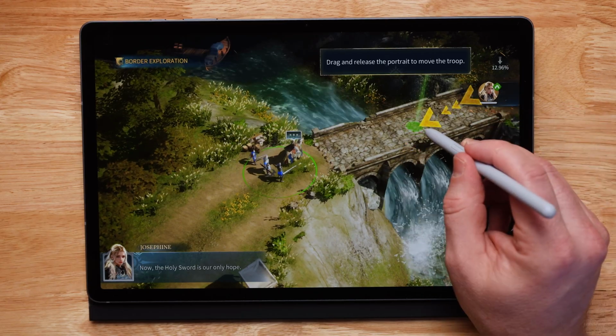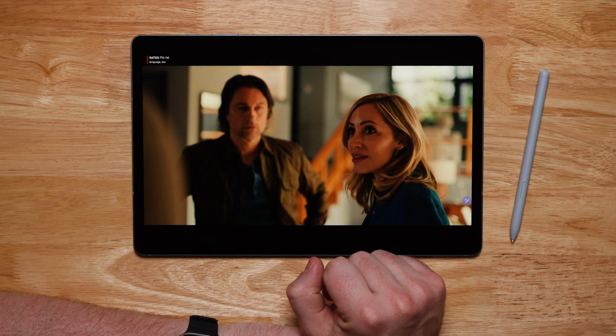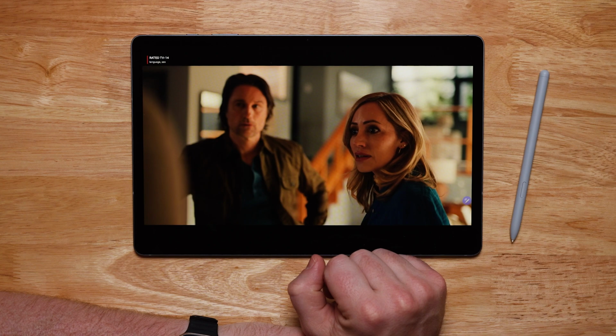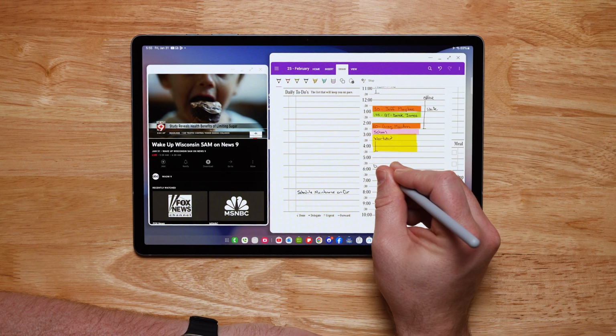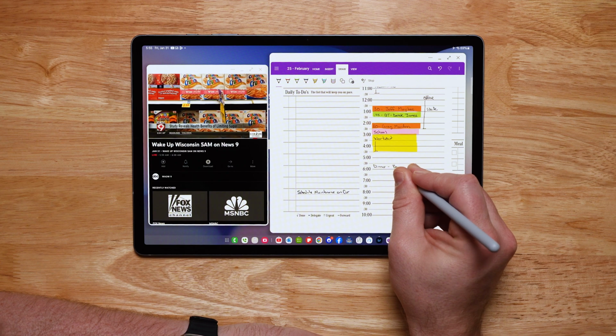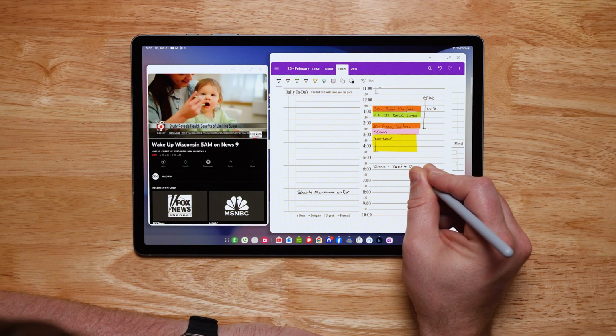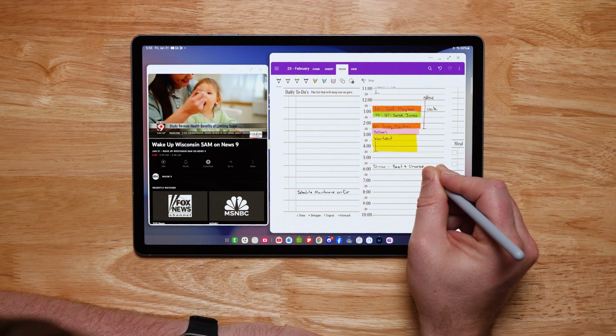And that's the last thing I want to talk about. This device isn't all just about fun and games. You can use this device for playing games and consuming media. I talked before about how the update of the screen really helps with the glare, and consuming media has never been more enjoyable. If I'm watching my favorite Netflix show, or I'm on YouTube, or watching a sports game live on ESPN, these are all things that I can do with this device.